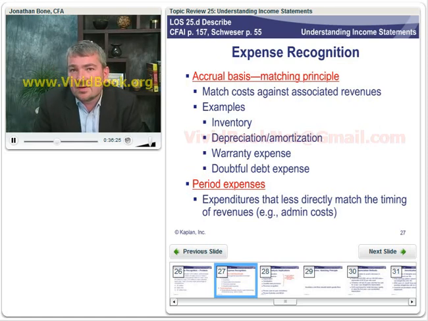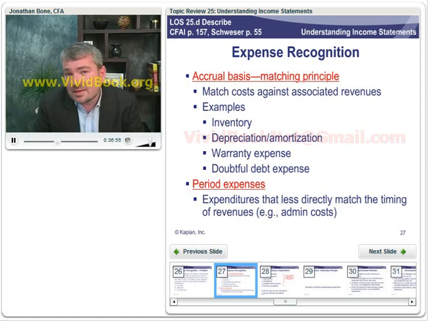Now, a really good example of this is depreciation. If you buy a long-lived asset that you're going to use in your production process over a number of years, then hopefully it's going to generate sales over a number of years. So we store its cost initially when we buy the asset in the balance sheet, in our PP&E. We then release that cost to match against the future revenues, and the method for doing this, of course, is depreciation if it's a long-lived tangible asset, PP&E, or amortization if we're looking at an intangible asset.